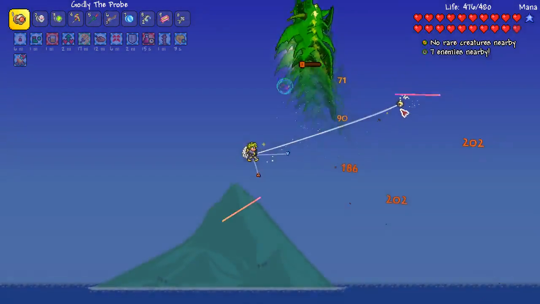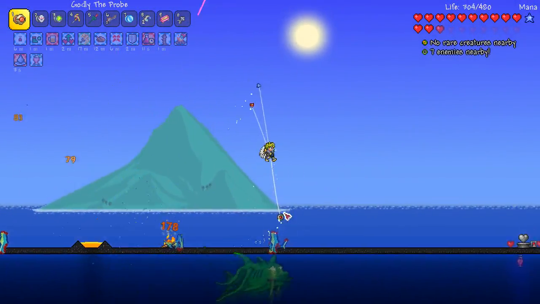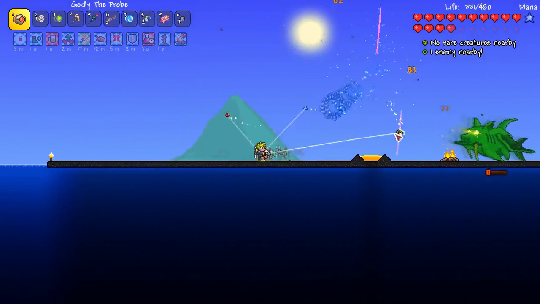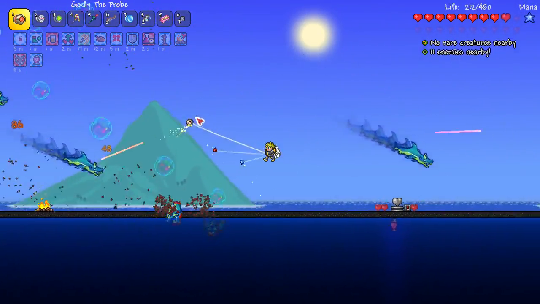Okay, there we go. Very nice. So we're doing okay, guys. We've gotten low a few times, but we're also doing some pretty nice damage. Dodged a few hits there. Okay, he's down to 14,000. Okay, have I got a heal yet?